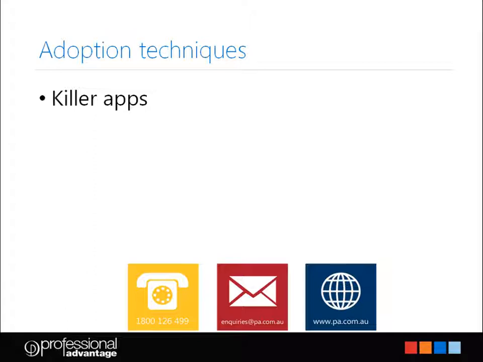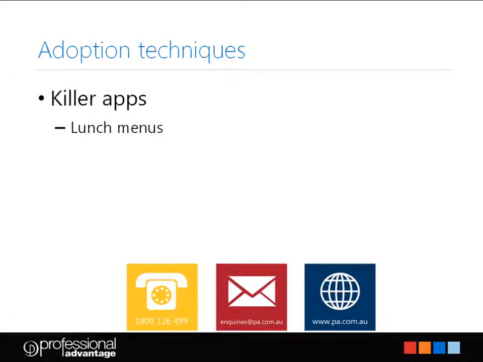Some examples that we've used in the past: we worked for a large organisation in a single building, and they had a cafeteria in the bottom of their building. And they put up a lunch and a menu order system that was dynamic. Instead of people going down and finding out what was going on that day, they would go every single day to the intranet homepage to see what was happening.